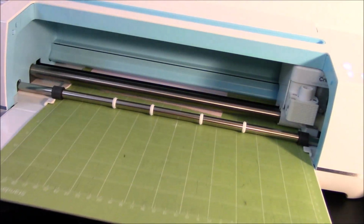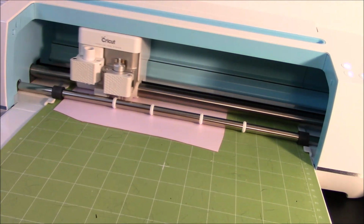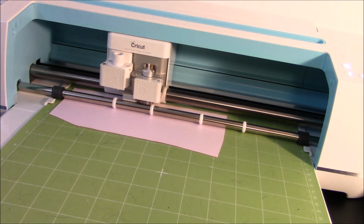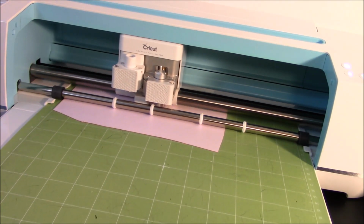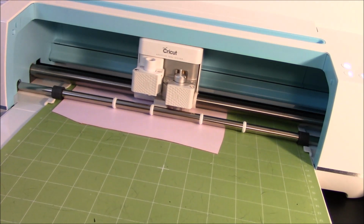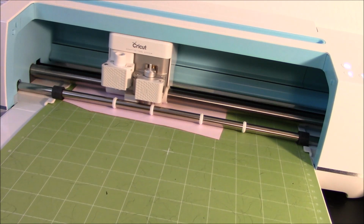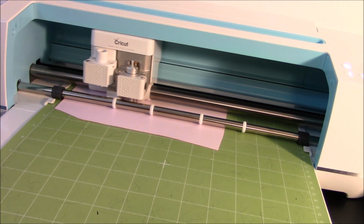The other thing I want to mention is a lot of people ask me this. If you have an Explore machine, so an Explore Air 1, 2, whatever you have, you'll need to go to your dial and set it to custom, and then on your screen, you'll search for the glitter. You won't just have the screen pulled up automatically unless you have it already set to custom. A lot of people just leave it on custom, and you can select all of your different types of products that way, and you're never having to think about changing your dial, because it'll automatically ask you what material you're using, which is really nice. It's just a handy thing to have. But we're going to get this cut out, and we're going to weed it, and then we can get ready to apply it to the bunny.